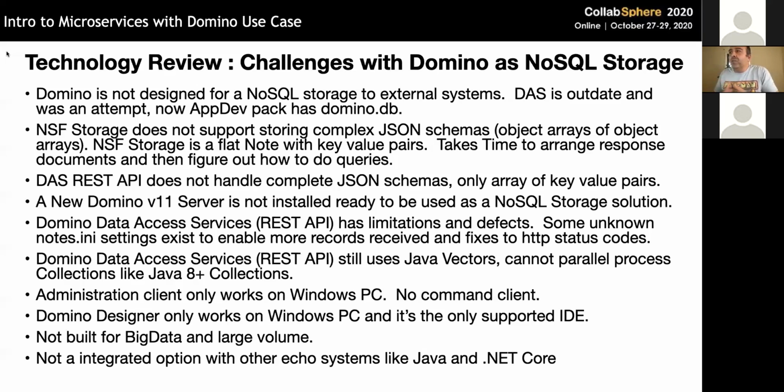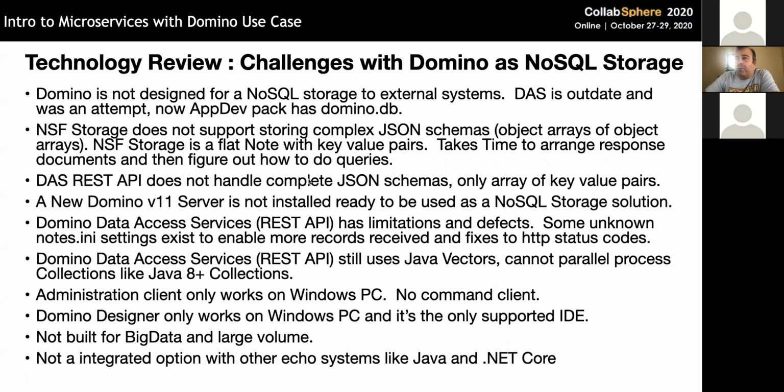The industry uses JSON, and a lot of these Java objects already get serialized to JSON very easily. Now you have to deserialize them to something else. That's a challenge, right? Now you're kind of like a DBA for SQL. How do I break this up into tables, right? And relate them and have relational integrity and all that. DAS does not handle JSON schemas, like I said, only key value pairs.